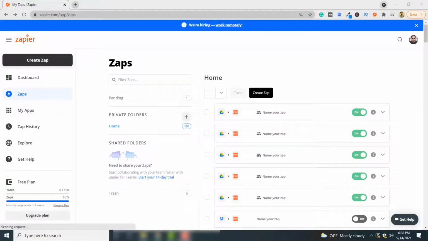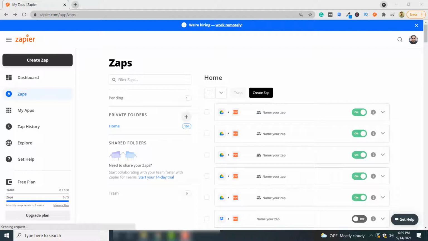Converting an HTML document to PDF format is an important task, especially if you want to view your HTML documents offline. There are several applications that allow you to convert HTML documents to PDF format. One such application is PDF.co. In this video, you will see how to convert HTML documents to PDF format whenever you create a new Zap using Zapier Chrome extension. So you will see how to do that.